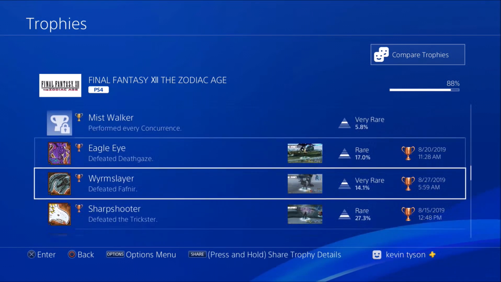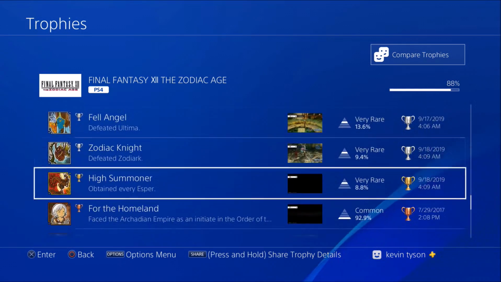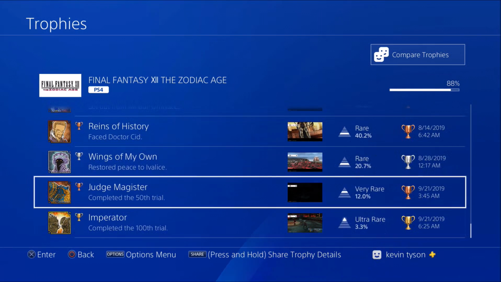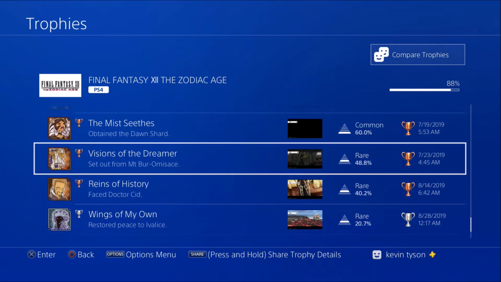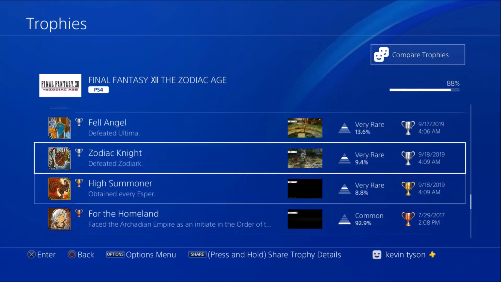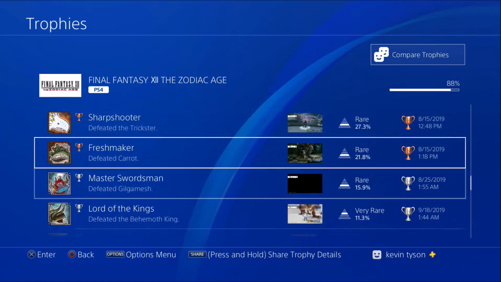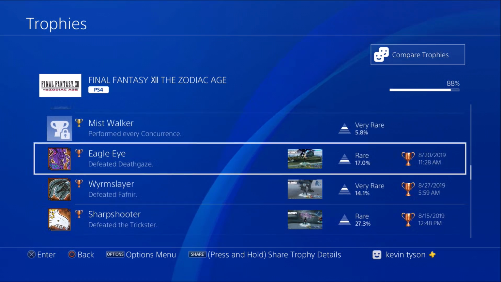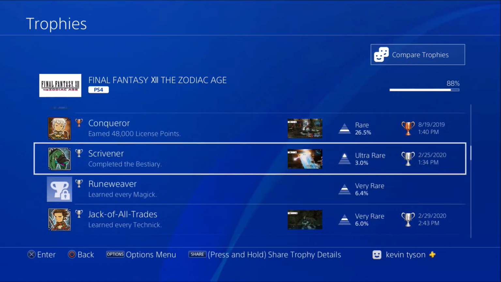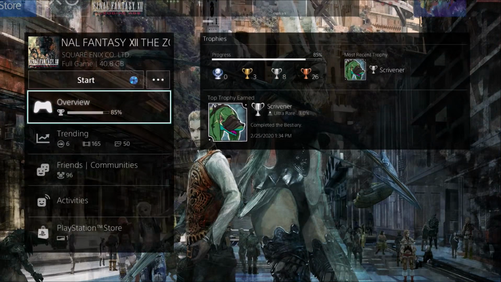What about completed the bestiary? I completed the bestiary. I'll show you that in a minute. There's one particular enemy that I didn't show off in the game. I showed every other enemy off except for one. I'll show you which one it is. I'm not worried about it. Oh, there's completed the bestiary right there. 3% of people only got that.